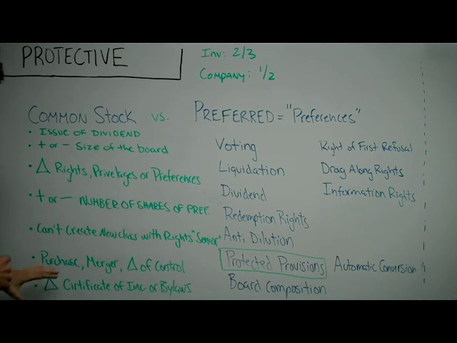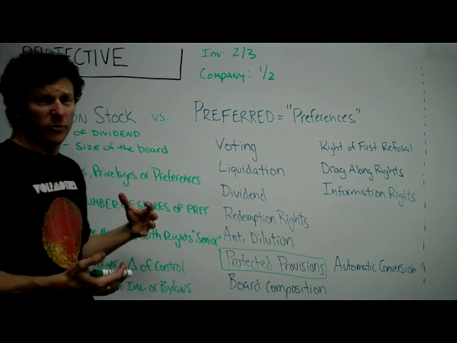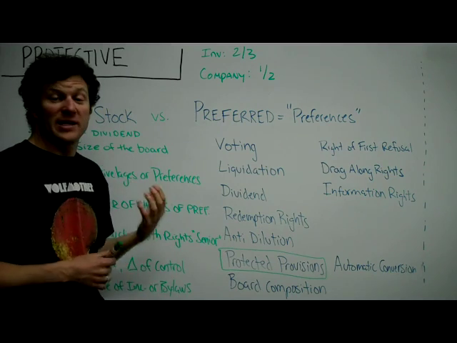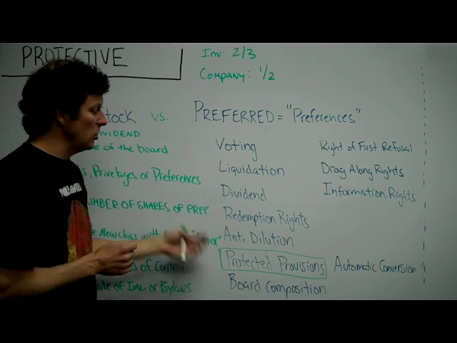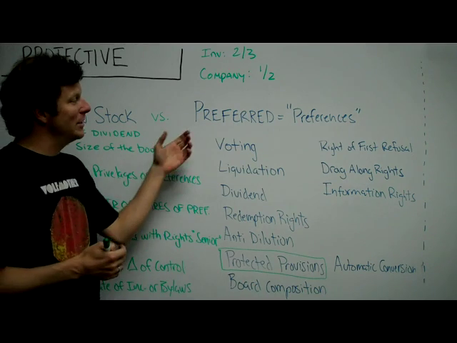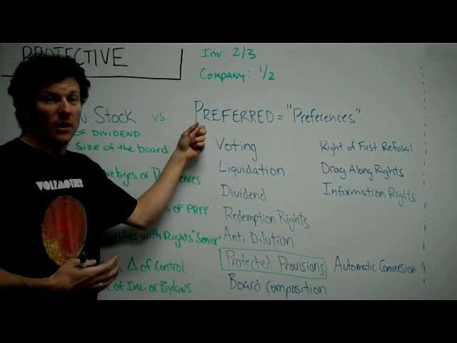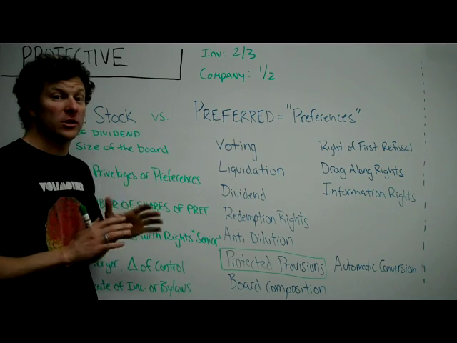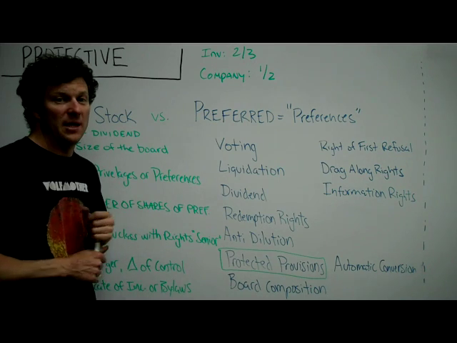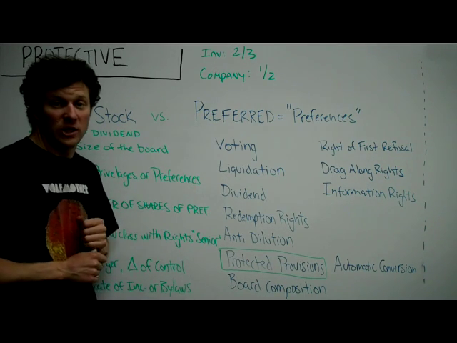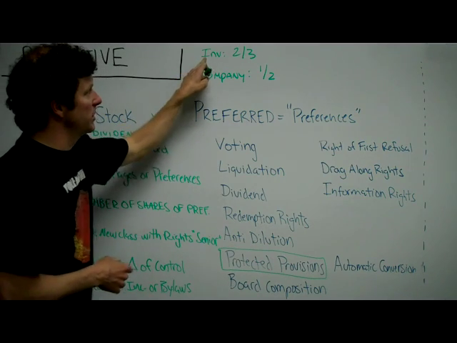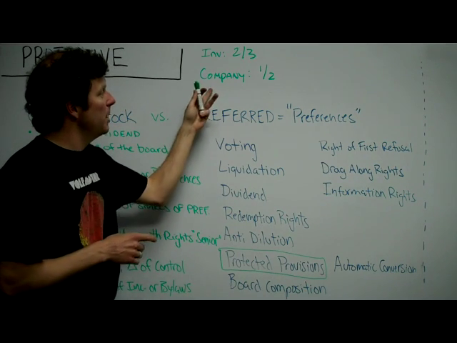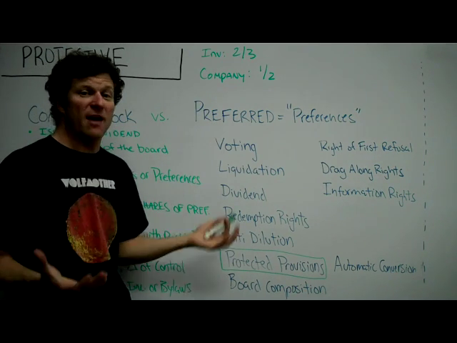So before we get into exactly what kind of the examples of protective provisions, let's talk about investor favorable versus company favorable and why they exist. Essentially what protective provisions do is they say you got to get a whole bunch of the preferred stock shareholders together in order to do anything, to make any changes to these things. Because the preferred stock shareholders want to make sure that most of them agree to make any major changes. So an investor favorable situation would be it takes 2/3 of the preferred stock shareholders to make a change. A company favorable situation would be that maybe it only takes half the preferred stock shareholders to make a change.